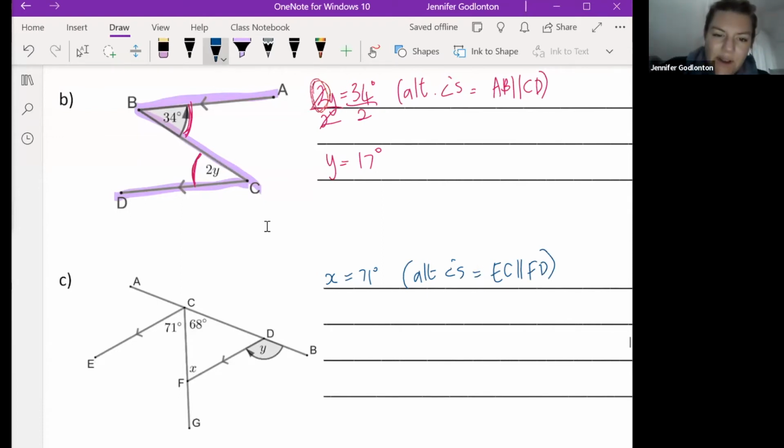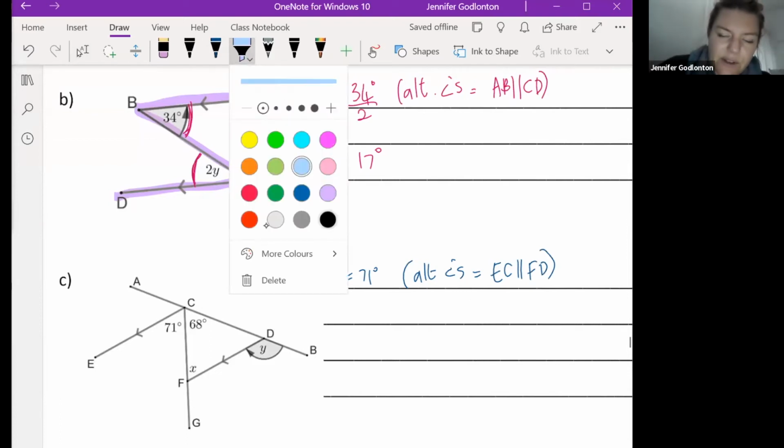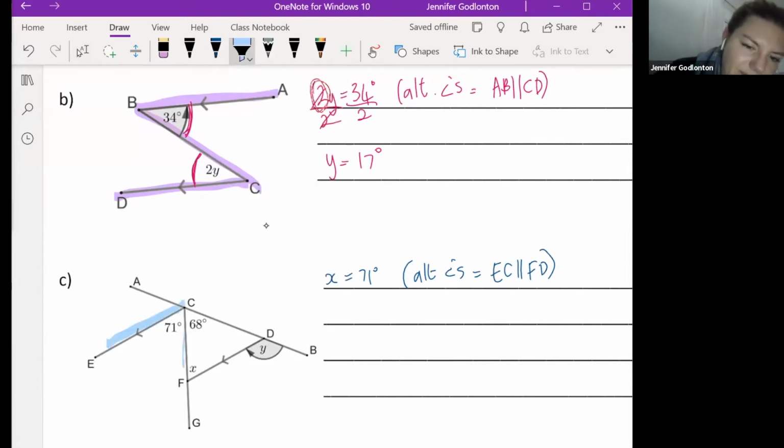Okay. So if we have a look here, I'm going to do this in blue because I answered in blue. That's my Z over there. And so it's saying that this angle here needs to equal that angle there. Told you my people can nail this. Now, Amber's going to answer Y for us, so we're just going to wait until she's feeling ready. There's no rush. Y is on a straight line with this angle here. Those two angles together are adjacent angles on a straight line.